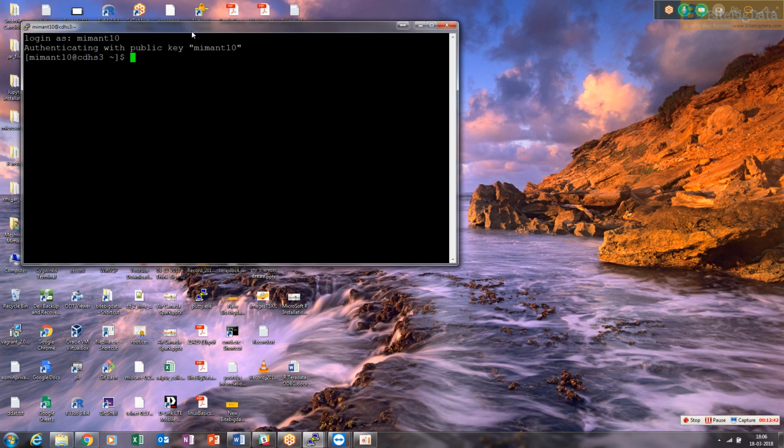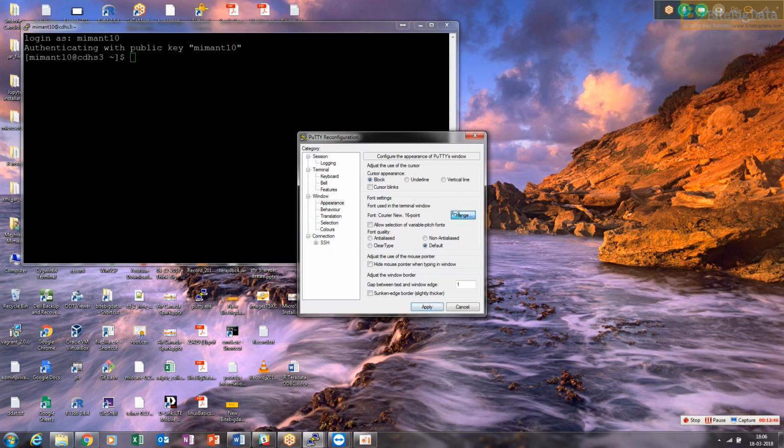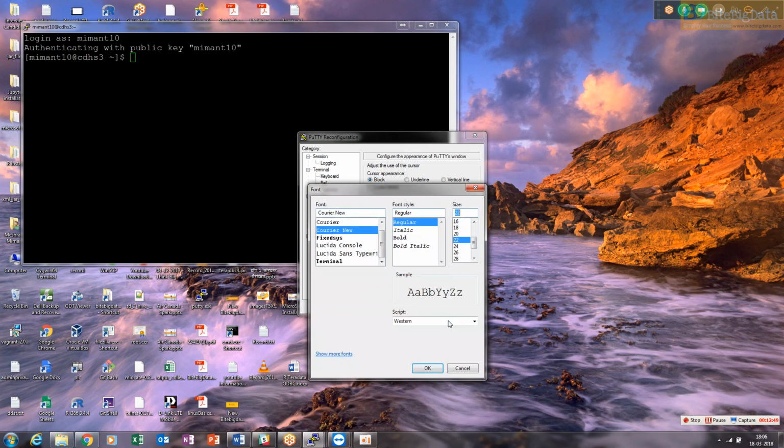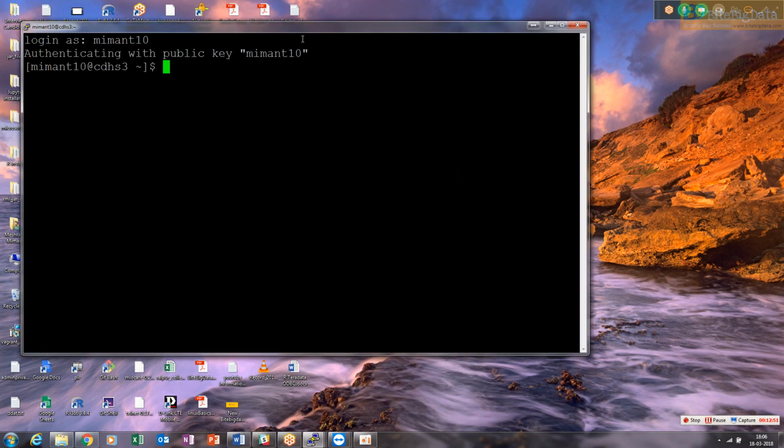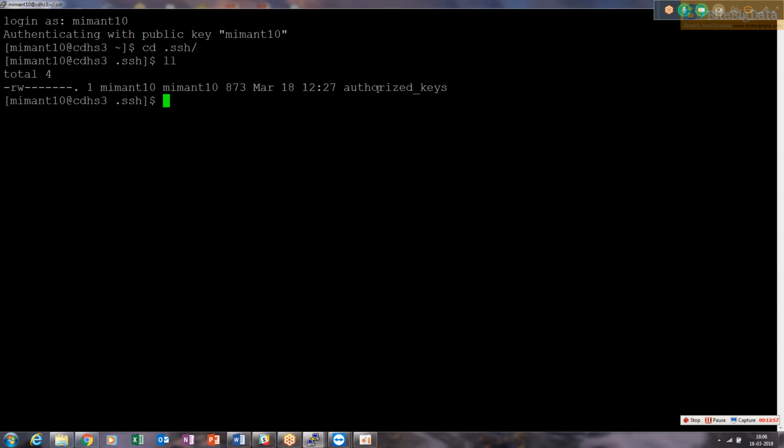Make the font bigger. Then do cd .ssh, ll. Here you have authorized_keys.